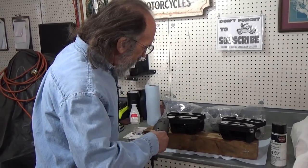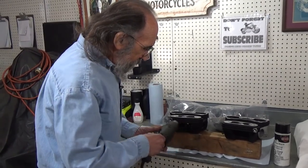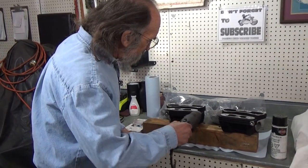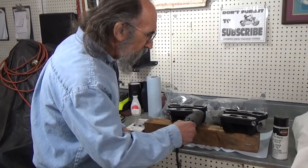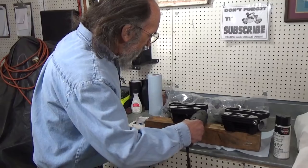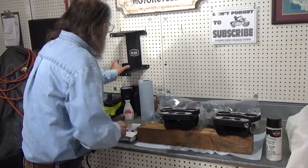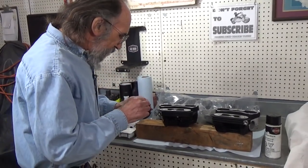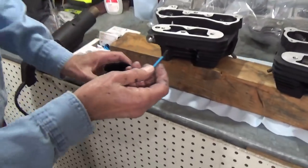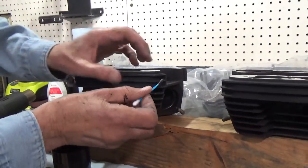Okay, so there it is, nice and warm. And I just took a spray can. You can see I did it. And I sprayed a little bit of this paint. And this is Harley's Texture Black. Again, the same paint that was put on these heads at the factory. It's not wrinkle, it's texture. So I feel the only way I can really match paint is to use the paint.